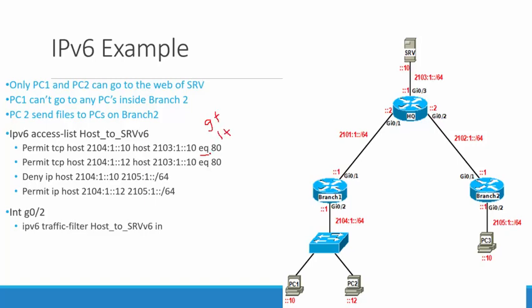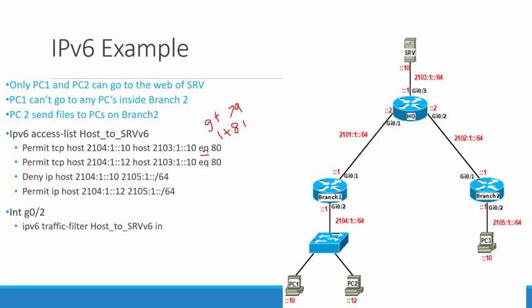So if I wanted to do everything 80 and above, include 80, all the ports 80 and above, I could have done, instead of doing equal to 80, I could do greater than 79. Or if I wanted to do all ports 80 and below, I could do less than 81. So everything less than 81 would be 80, 79, and so on. So you can do more than just equal to.